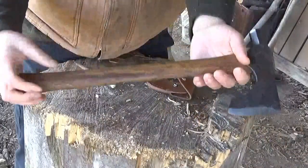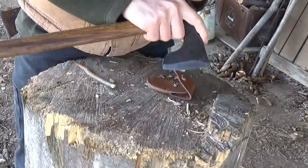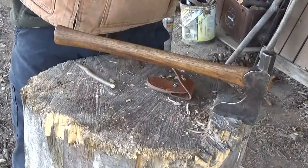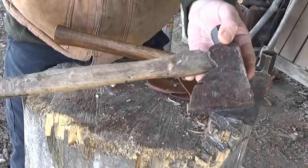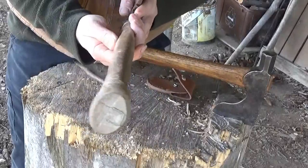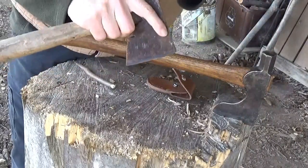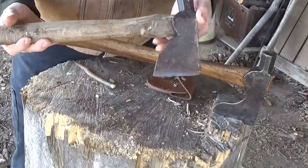I wasn't quite so sure when I started using it, but since I have been using it, it allows me to go from a choke up to a midpoint to a full power swing. And really, there's no change in the handle. This is my old beater here, and this is more of a variable grip, so it's got a couple pre-made places that your hand wants to fly to. I'm used to this. It's really not that big a deal to me, but the straight shaft is an improvement.